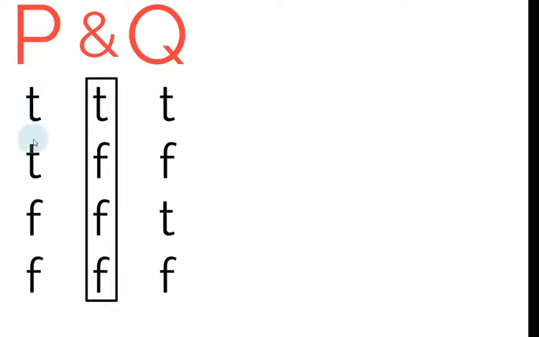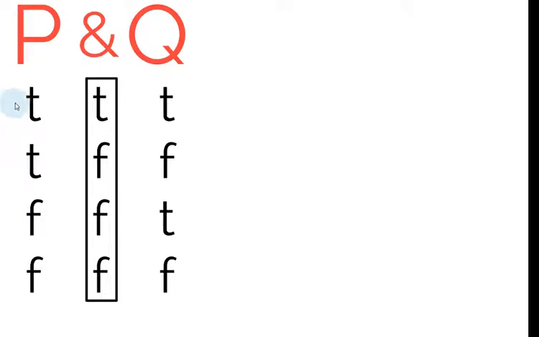These are columns, of course, right? So this column represents all the different truth values for P. It can either be true or false. And Q can either be true or false. But then, of course, they can be true and false in different ways, right? So P can be true and Q is true, or P is true and Q is false. Or P is false, but Q is true, or P is false and Q is false. Right? So these are just the different logical possibilities. And then we go through the rows. We look at each of those logical possibilities.